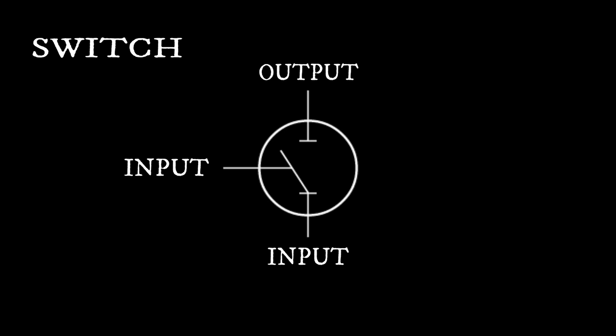Okay, now what we're looking at is a symbol representation of a switch. There's something that you need to keep in mind. A switch has to have a minimum of 2 inputs and 1 output. It can have more, but it can never have less. So let's take a look at our switch. The line that's in the middle on the left-hand side is an input, and it is usually referred to as base or gate. From here on out, we're going to refer to this part of the switch as gate, because that's exactly what it is.